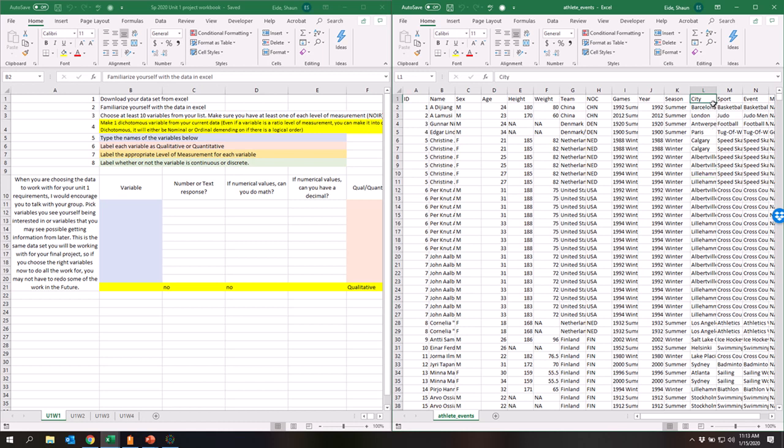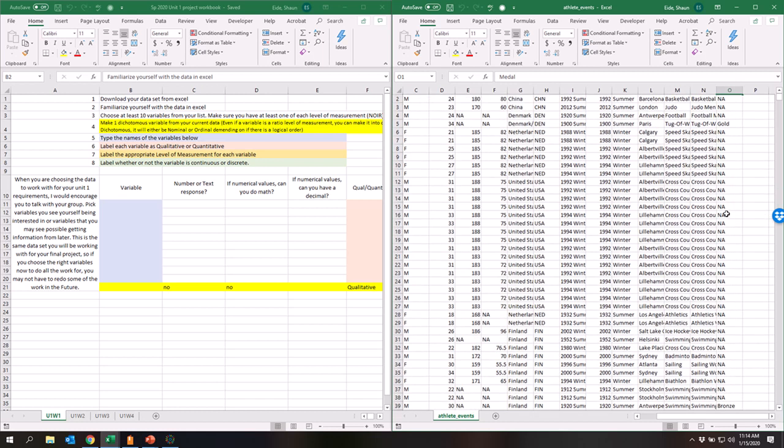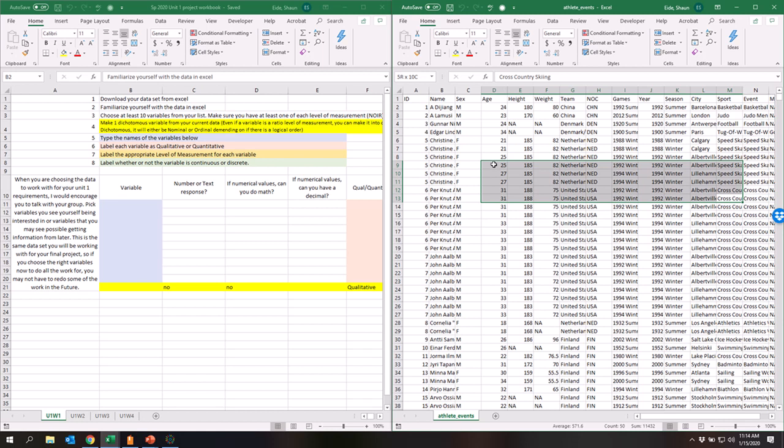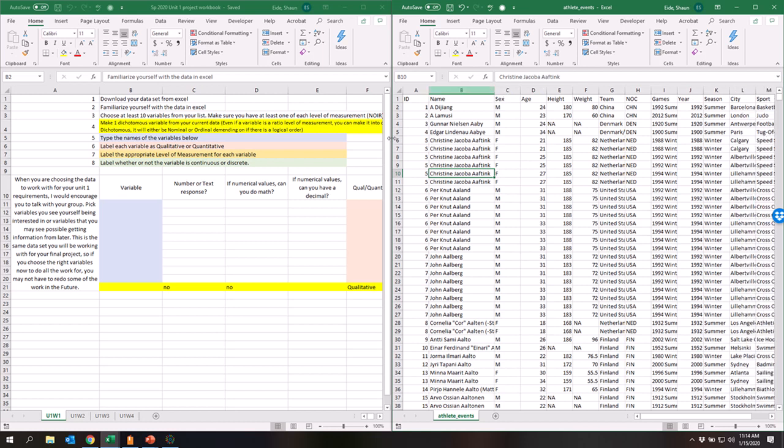Additionally, is this the city that they're from? Or maybe it's the city that the Summer Games are in. It must be the city that the Summer Games are in, because 1996 was Atlanta. 2000 was Sydney. Then the sport, basketball, event, and the medal. Okay, so there's a lot of people who did not win medals, but that's the majority of people who are there. They're still at the peak of their sport, but they didn't win a medal. And then their name. Okay, so let's take a look at this.